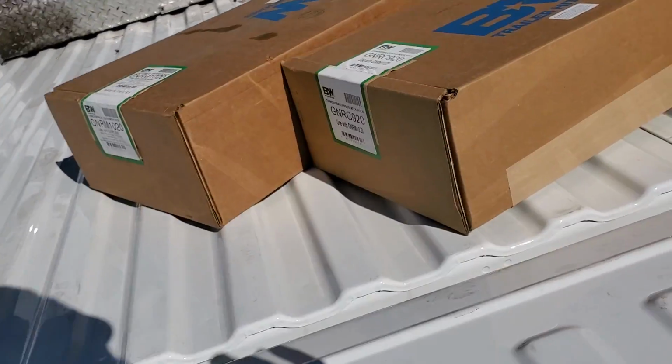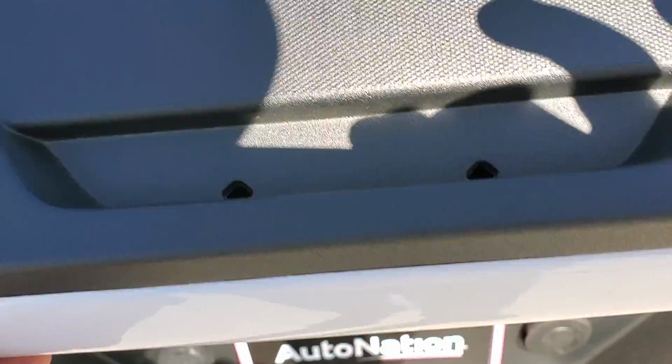This is not my truck. Before I get too far into this, I did not buy this truck. This customer needs a gooseneck hitch installed, I think a tank, a few other things. But first things first, the tailgate's light, but I like how it has holes in there. See those drain holes? That's good. You know what I mean? You're not gonna be dumping a bunch of water on yourself, so it's functional.